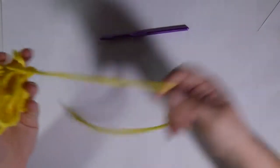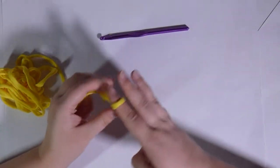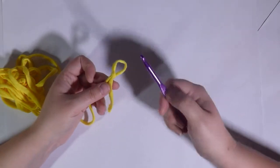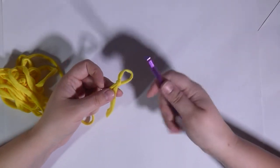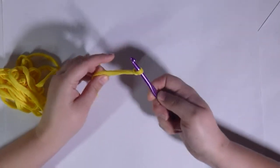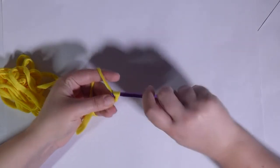So first of all, I just want to show you some different ways of starting off working in the round. So I've got my 6.5mm hook and some scraps of yarn again. So I'm just going to tie a slip knot. So this first way of working in the round is the way I showed you working with granny squares. So we'll just do a quick recap. So I've done my slip knot. Just going to put my loop over my hook. So I'm going to make 4 chain stitches.